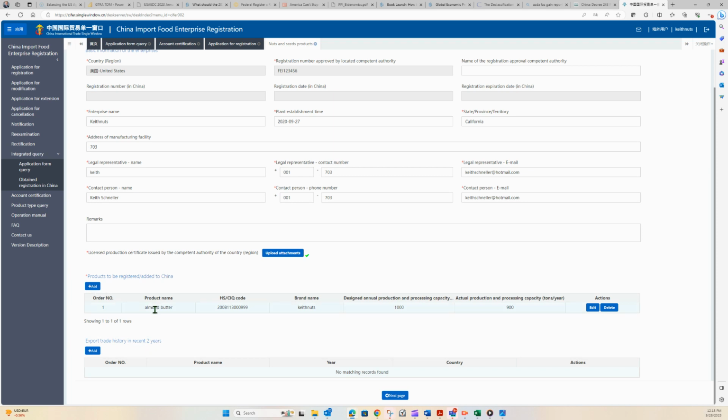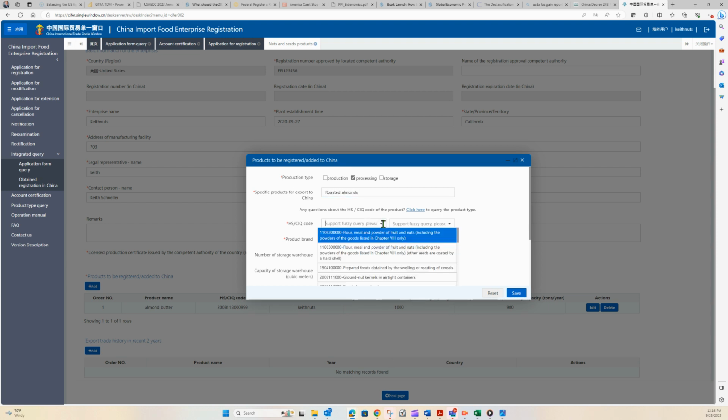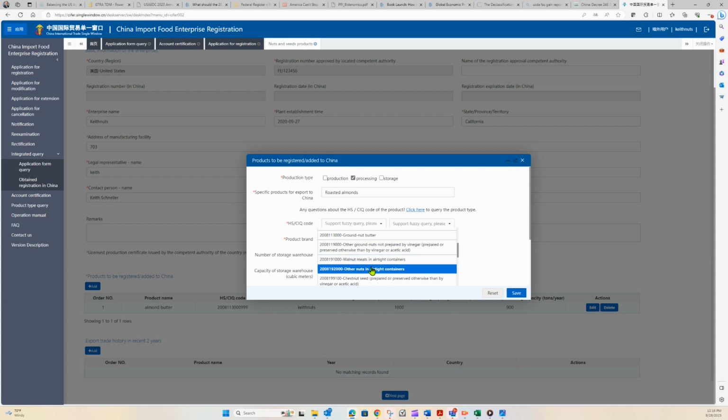So let's go ahead. I've already added almond butter. There's the HS code for almond butter. Let's go in now and add roasted nuts, roasted almonds, and we need to choose the HS code 200819. We have walnuts.